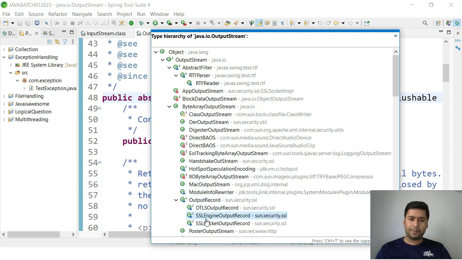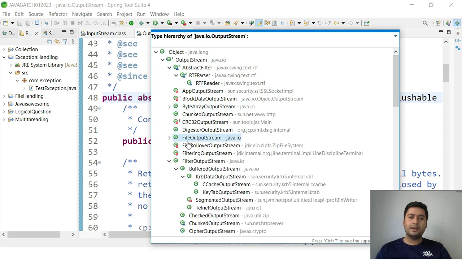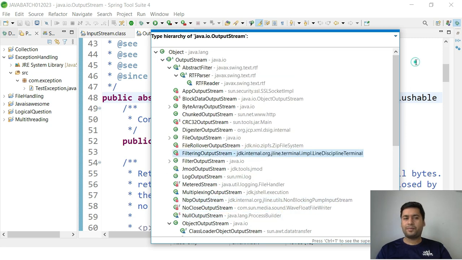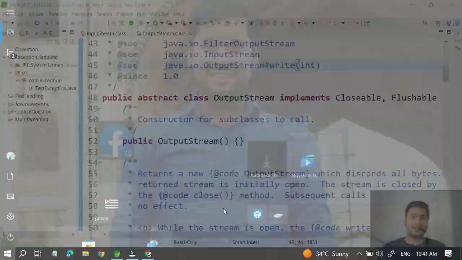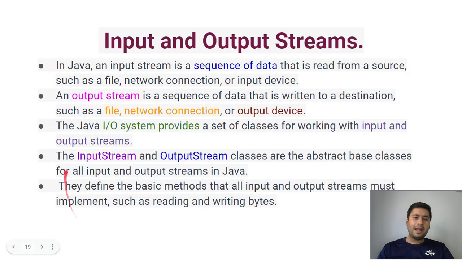Inside this there are some classes like, if I close this one, you can see FileOutputStream. That is an important class we have, and we can do operations with it and check how it works. This is some basic material, and whatever we have learned in the PDF, those things only. The InputStream and OutputStream classes are abstract classes, as we just saw. They define the basic methods that all input stream classes have available.